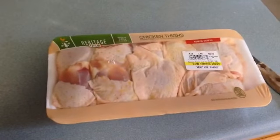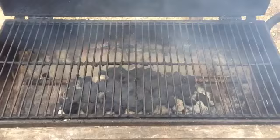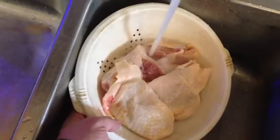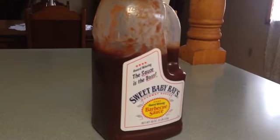Today we're doing chicken. We like to use the thighs. Thighs seem to do the best on the grill. Oh boy, fire's getting pretty close. Rinse your chicken. I use the same batch that I use for the baby back ribs. That's why I like to store it in the jug.